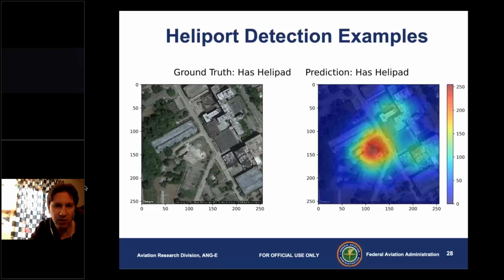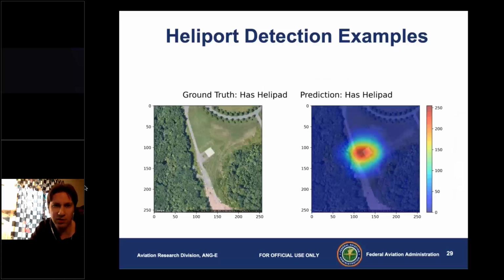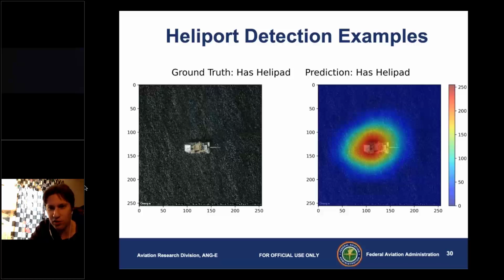So you can see the one there that's sort of on the side, just above what looks like the parking lot to the south of maybe that building or whatever it is there, and it predicted it. Here's another one as well that's over here on a field with the road going by it, and again, it picks it up. It picks up a little bit more of, I think, the lead-in things from the road there, but still picks it up. And then here's one that's picked up that's focused on the oil rig as well.